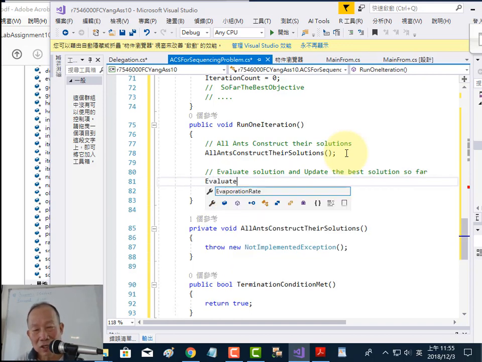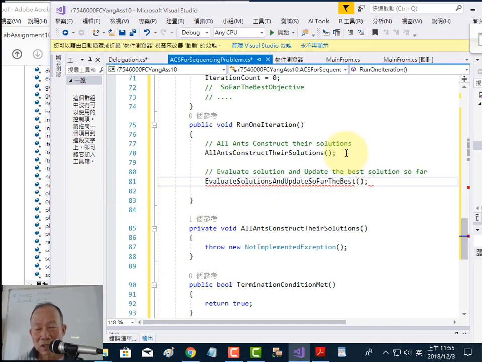As you can see, the structure is quite similar to the GA, right? So in fact, they are all the same. For the next assignment, that should be the PSO.